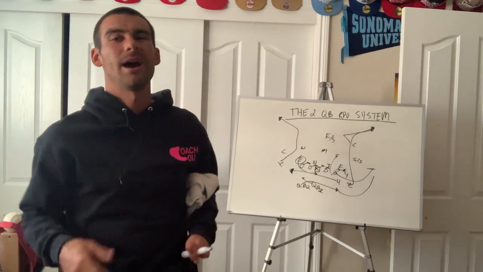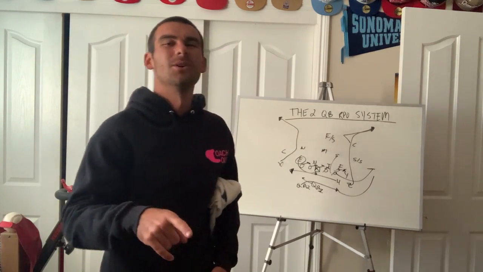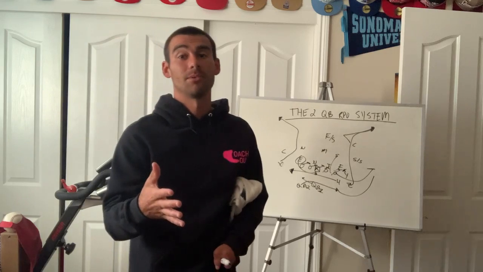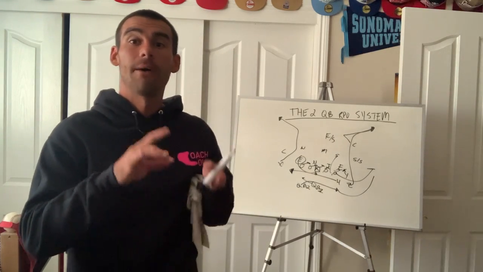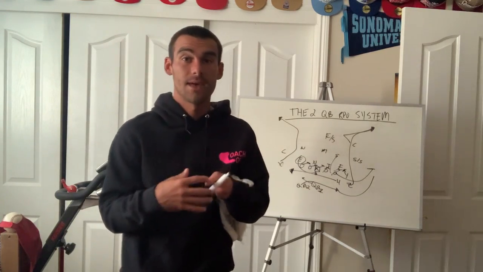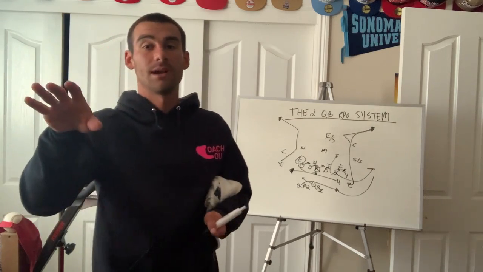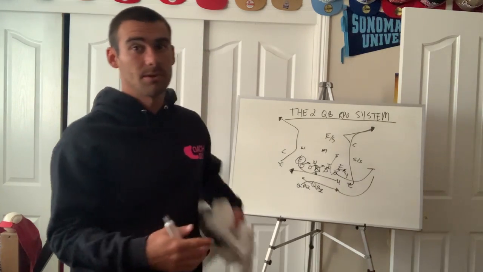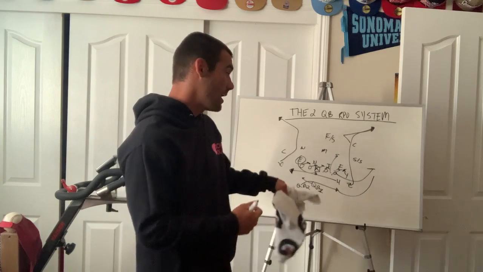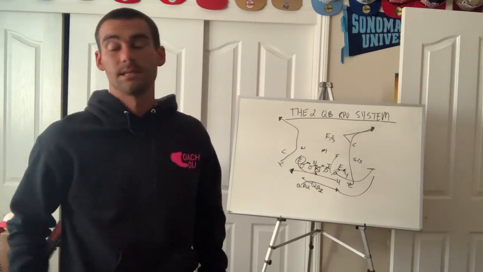Next week, we got wide zone, we got T lead with trap, trap or power. How they combine and work together seamlessly to run whatever routes, to make the two quarterback RPO system really different. Combining two run plays in one and still making an RPO.